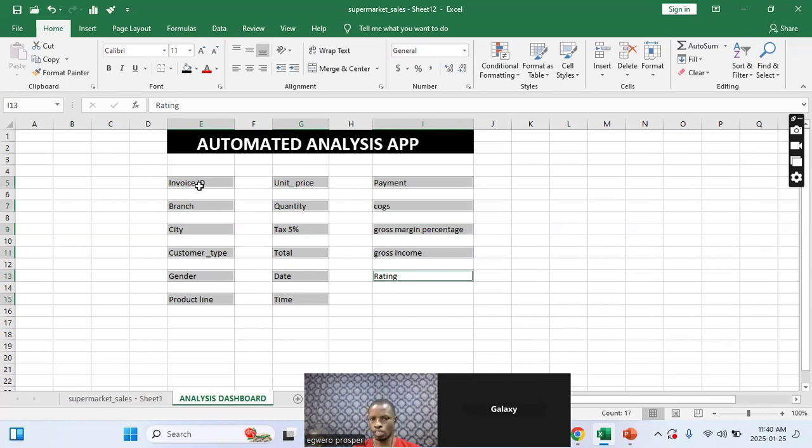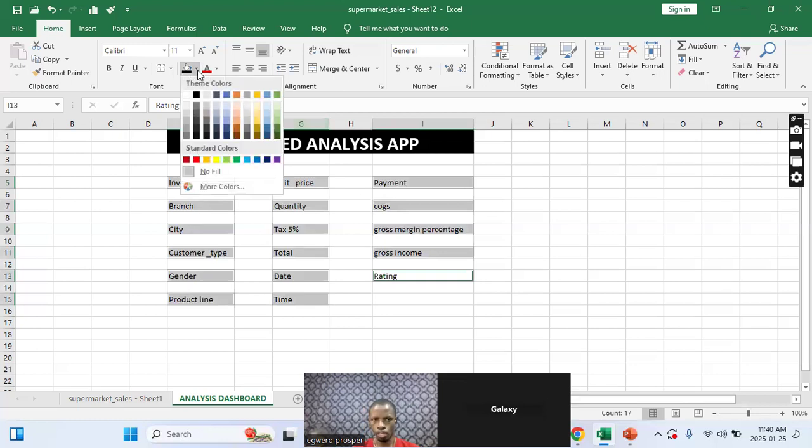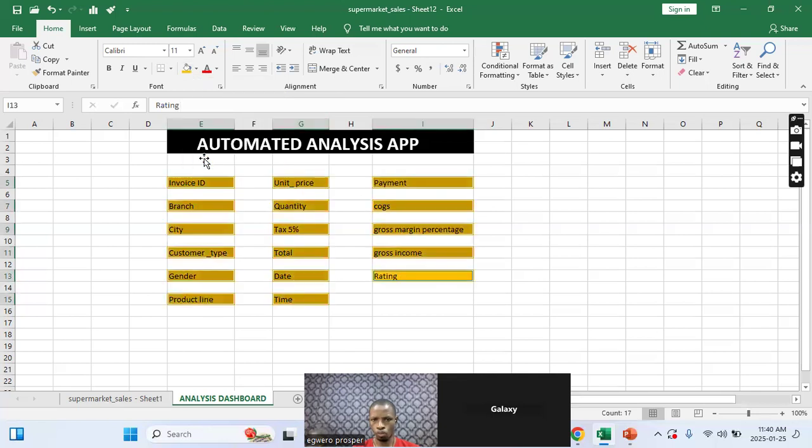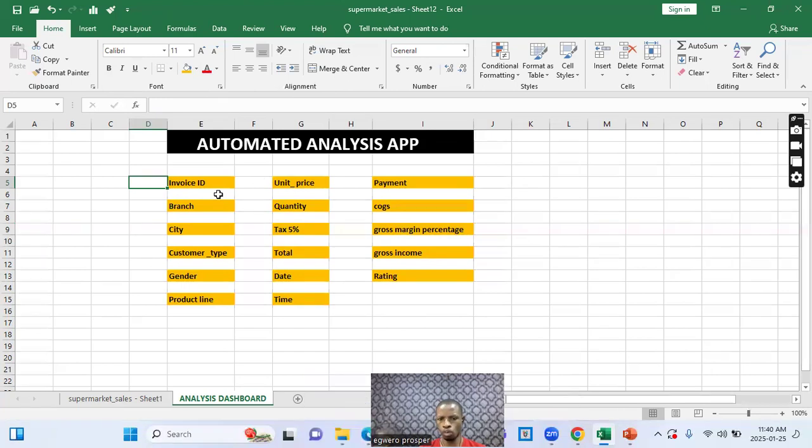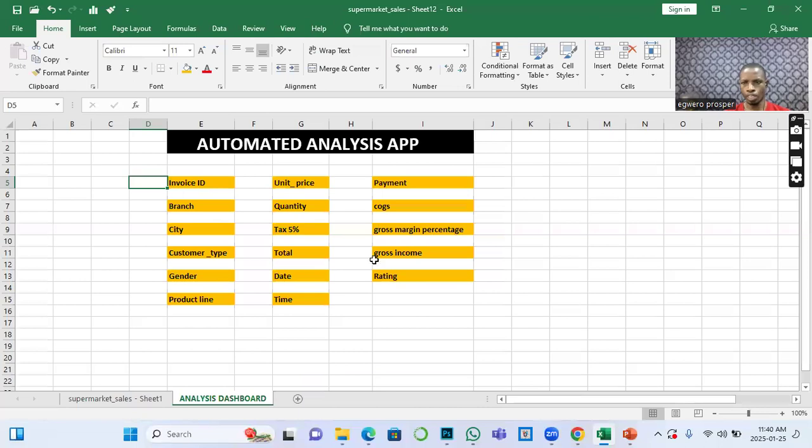And it will be regulated by invoice. Once I change invoice number, information will change automatically. That is what we are targeting. Now, I will come here and choose a background color. And then you can just bold it. So let's say I'm using this to outline the header. Now, where I am going to output the value, I would like them also to be formatted uniquely.